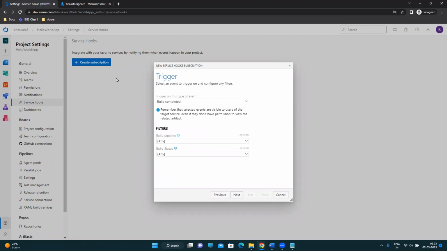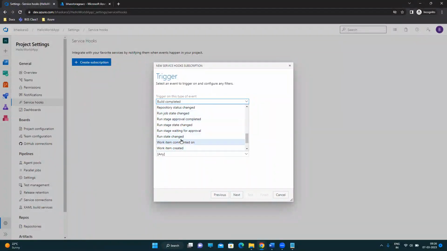Again, in case this is Azure Storage, you'll have pull request, all those things here. If some comment is there on a pull request, even for that, you can raise an alert and send a notification to the people. See here.